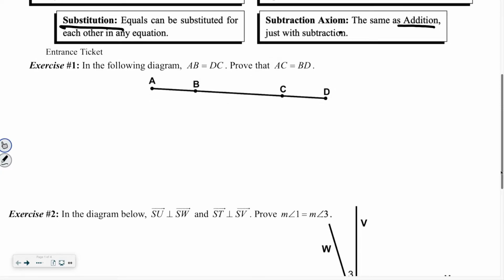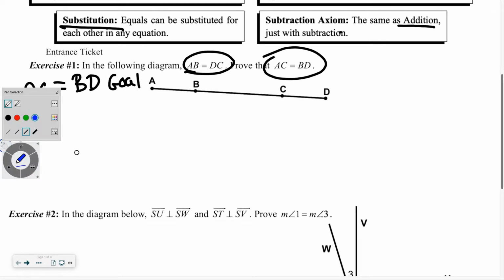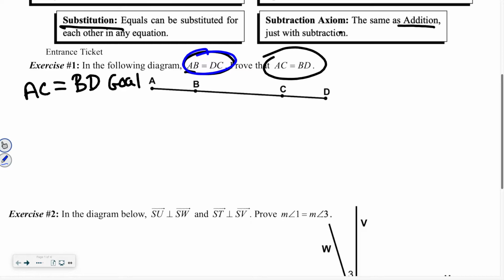Well, if we go on to this proof down here, and we're given this piece, and we're supposed to prove this, let's start with what you're supposed to prove in this case. I'm supposed to show that AC is equal to BD. This is the goal. Given that, we're given this piece here. Let's start off with one side. This worksheet is all about partitioning.